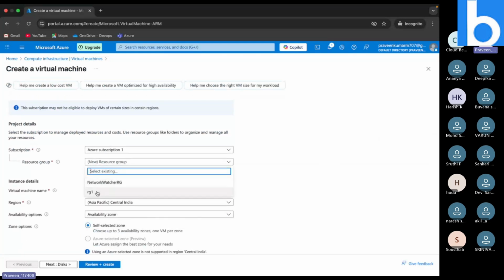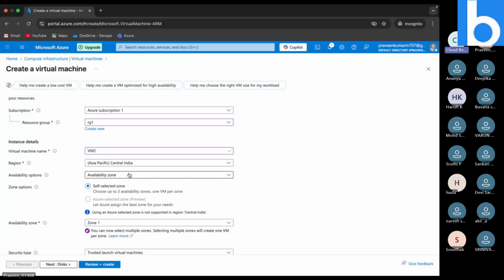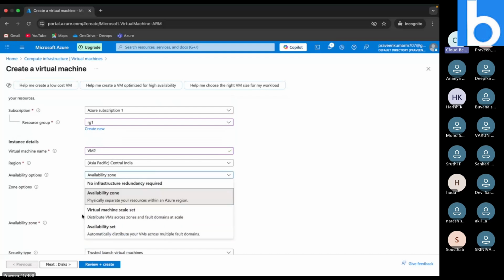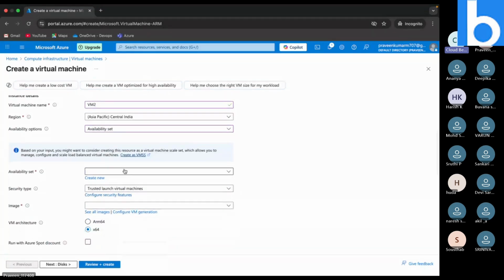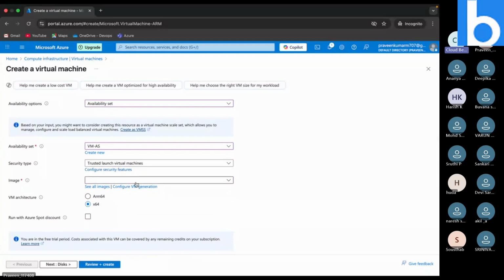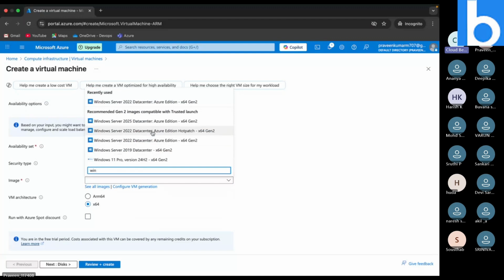With the same resource group or a different one? Same resource group, sir, and give a name called VM2. For the availability option, we have to choose availability set. Okay, and do we have an availability set? The answer is yes. Let's choose it. And what machine do we want? Windows, you already created it.